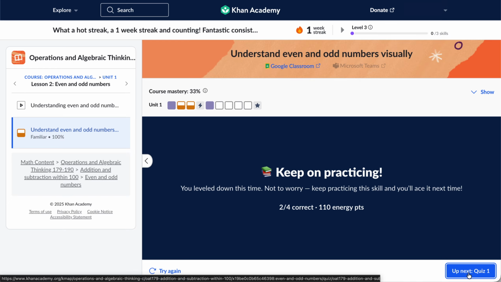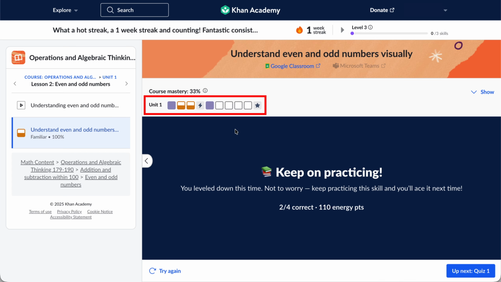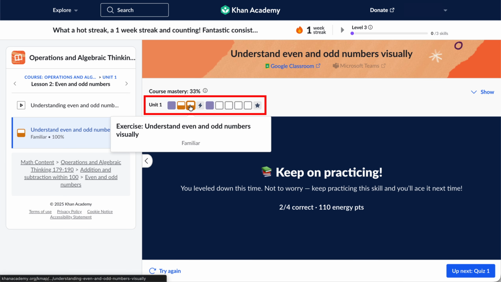At the end of the lesson or exercise, the next lesson is suggested regardless of mastery. Your child is responsible for checking their progress and choosing to revisit a lesson that they have not achieved proficiency or mastery in. Students should look for a purple box on the lesson page progress bar for the completed lesson. Orange is used to indicate a skill that needs more practice.